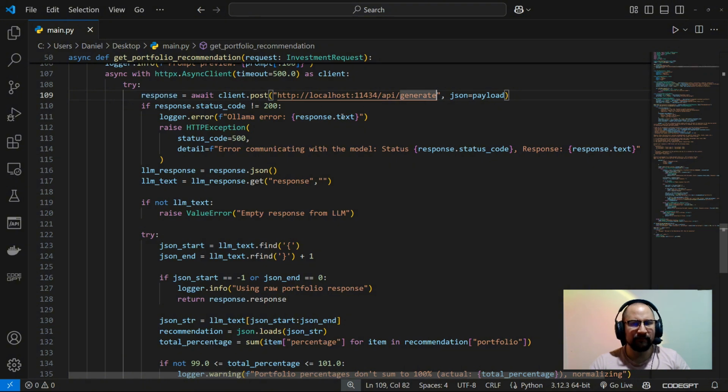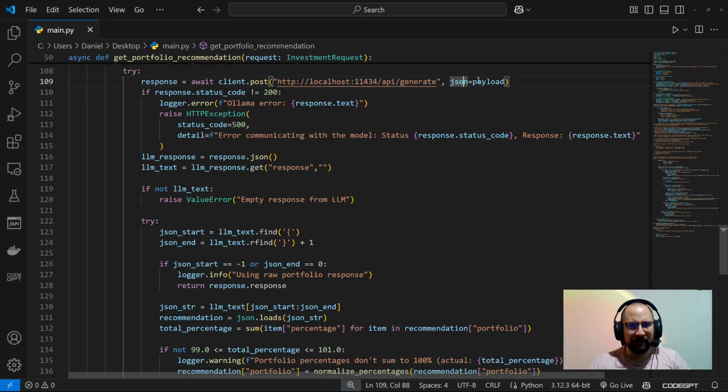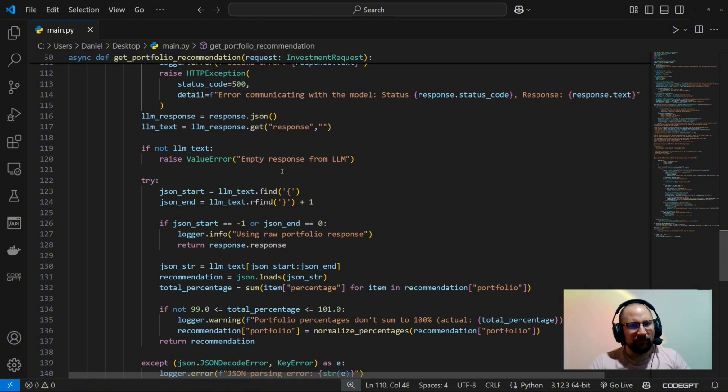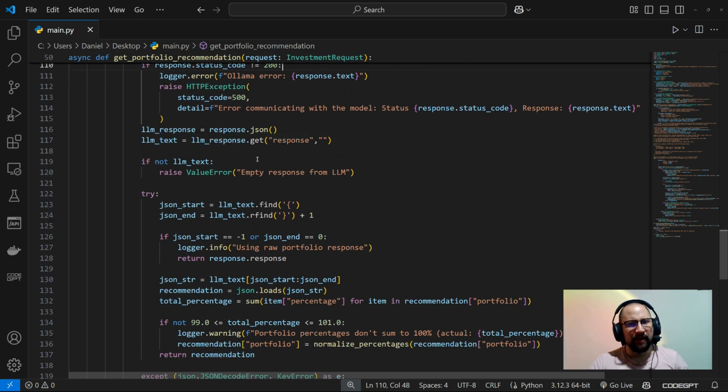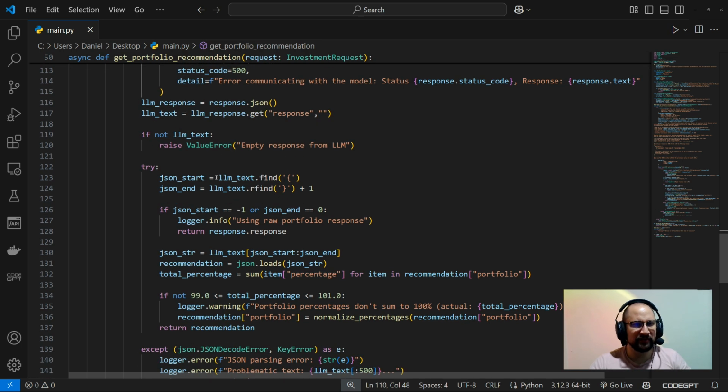Basically I'm running in my local, so it will be this endpoint with the payload that I previously built, and some error handling in case we don't get the 200 code. And for sure if I receive everything in order, I proceed to extract and transform the response in the way that I would like to return it to the user.